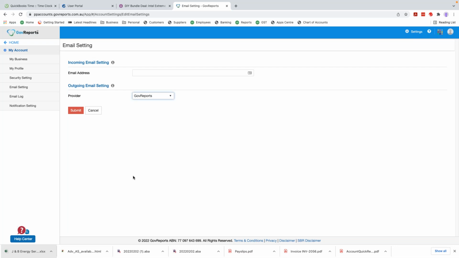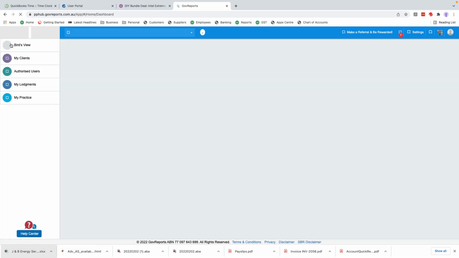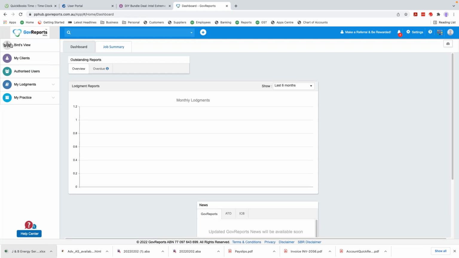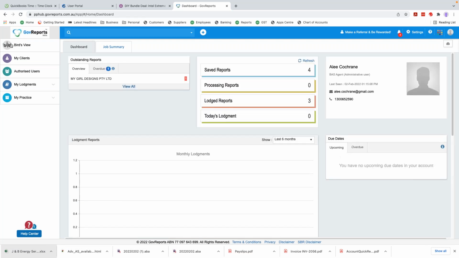So we've set up those email settings. We now want to go through and look at some of the receipts that we can automate to be sent out via email to our clients. And the first one we're going to look at is our lodgement settings.